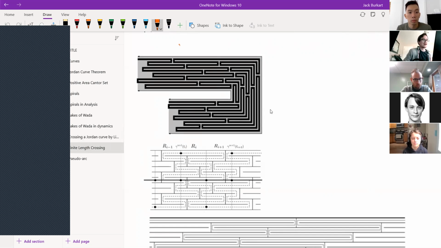And so what this means is that the only way to cross from one side to the other of this Jordan curve, if I only want to cross at one point, I have to go through these little channels every single time. But the channels are spaced out in such a way that it costs me some amount of horizontal length to go through them. Right? If I want to go down this nice little horizontal channel, I have to go left or right. And so the way that the proof works basically is that I rig this setup so that if you want to pass through one of these channels, you have to pay a toll of some amount of length.